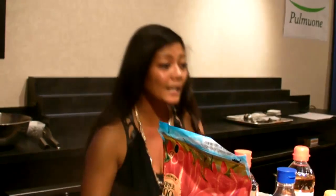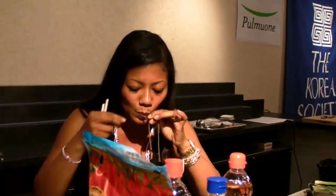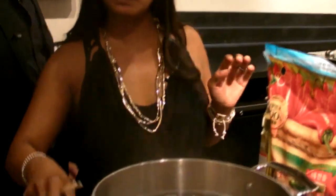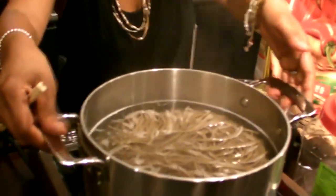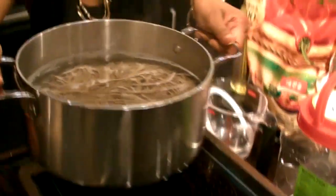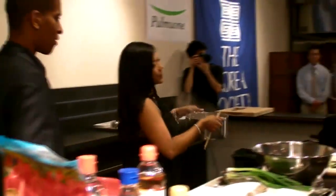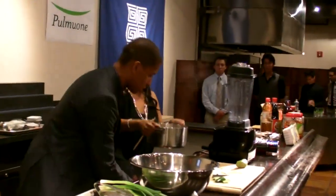Okay, now I gotta check the noodle. Now this is how you check a noodle. You take it out of the water and dip it in cold water, and then you check it. If it's got that chew that you like, it's a good thing. Are they supposed to be al dente, like Italian noodles? No, they're supposed to have a little chew. Can you bring that red thing? Straight over? Okay, so this has been about 5-6 minutes with these bundles in boiling water.